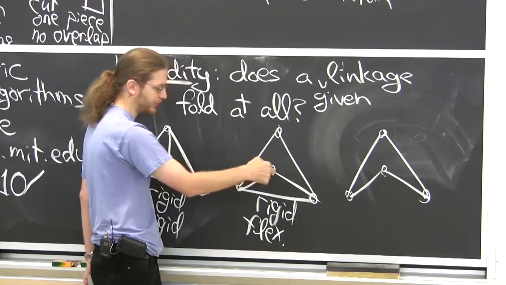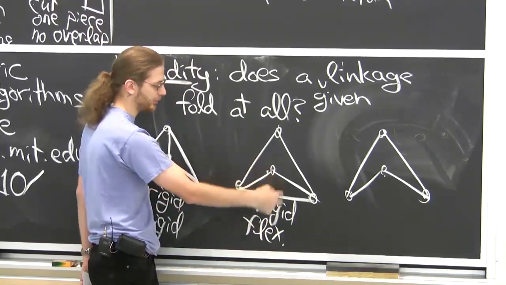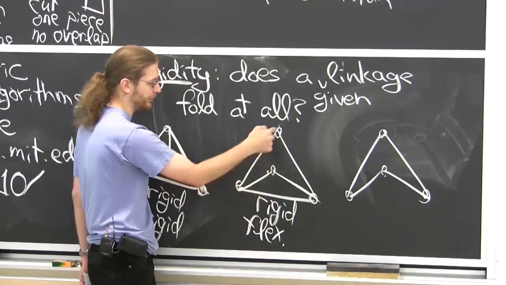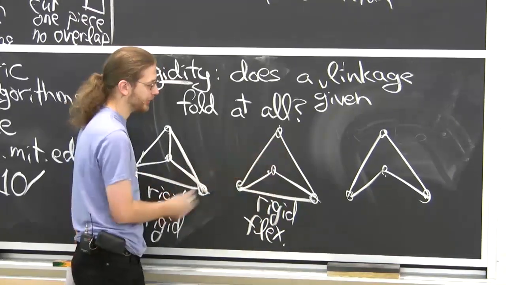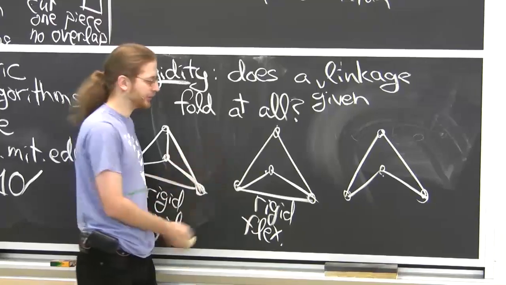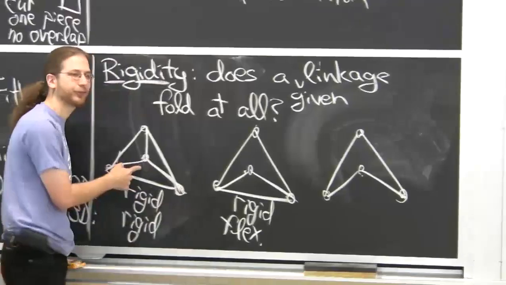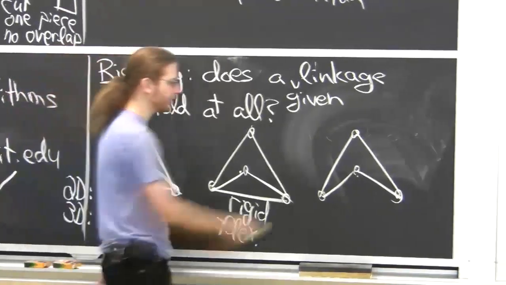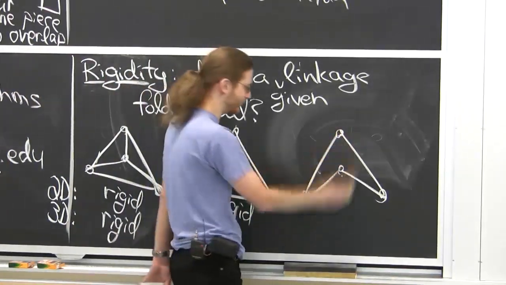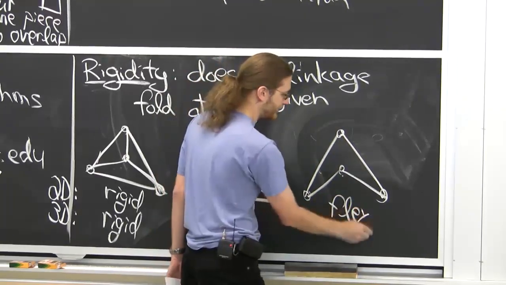In 3 dimensions, you can pick this guy up, and it spins around a circle out of the board here, or you could pick this guy up, and it spins around a circle. In 2 dimensions, though, it's rigid because it's really just 2 triangles. Triangles are rigid in 2 dimensions. This is a tetrahedron. Tetrahedra are rigid in 3 dimensions. Rigid or flexible? Everyone agrees. And in both dimensions, it is flexible.